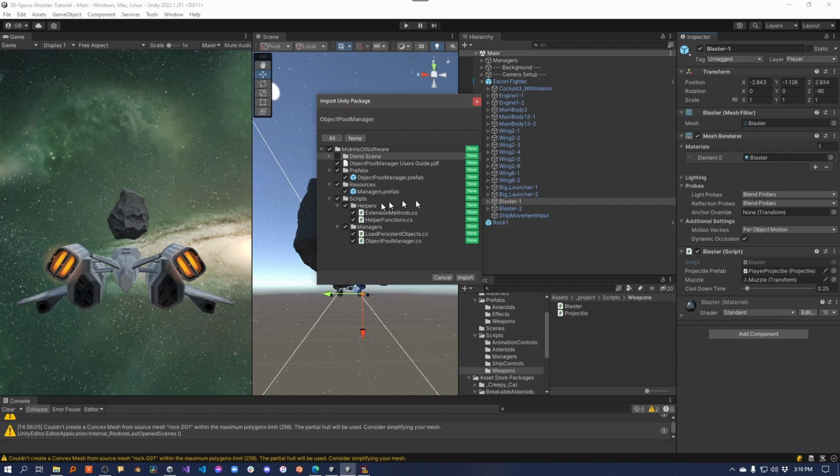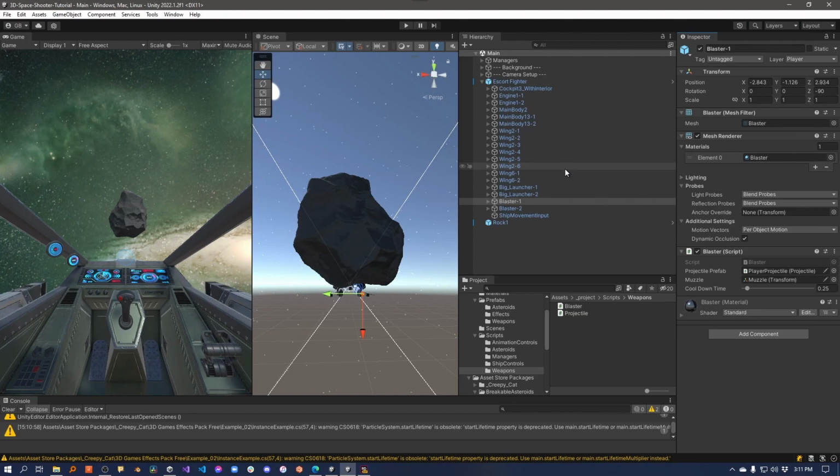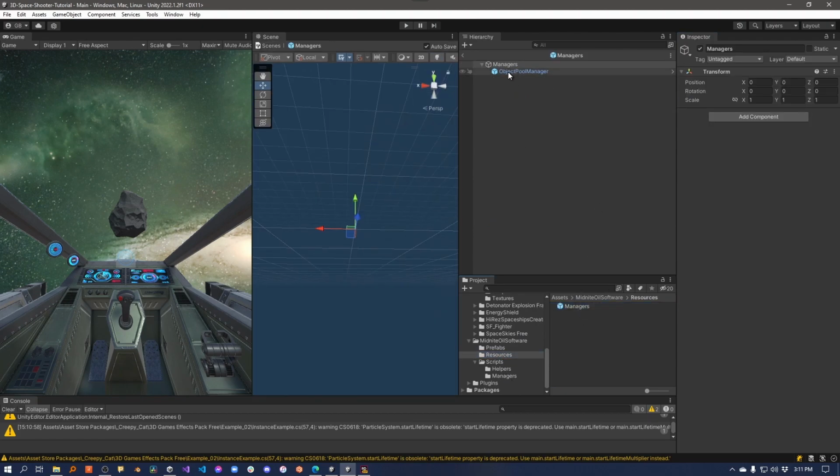Now, one script in particular, this load persistent object script, is attached to this manager's prefab, and it's under a resources folder. So if you include this when you do your import, then what's going to happen is as soon as you run your game, by virtue of that script that has that runtime load attribute, it will automatically load my manager's prefab from your resource folder, and that has attached to it an object pool manager.